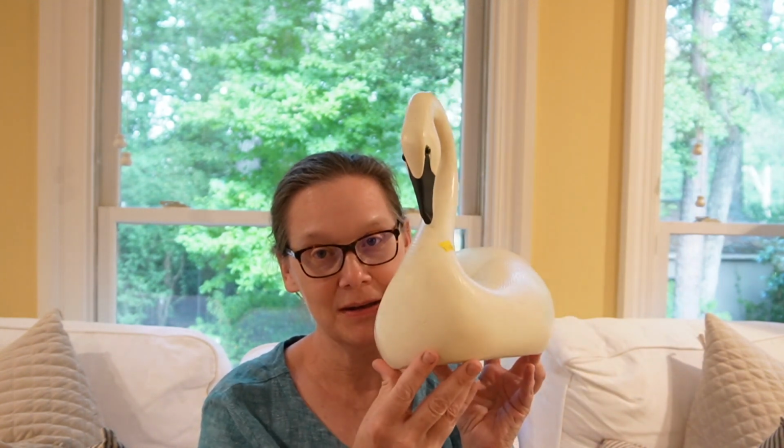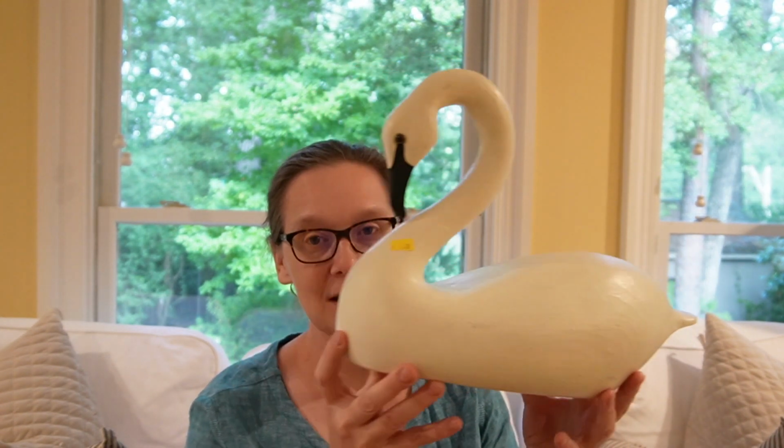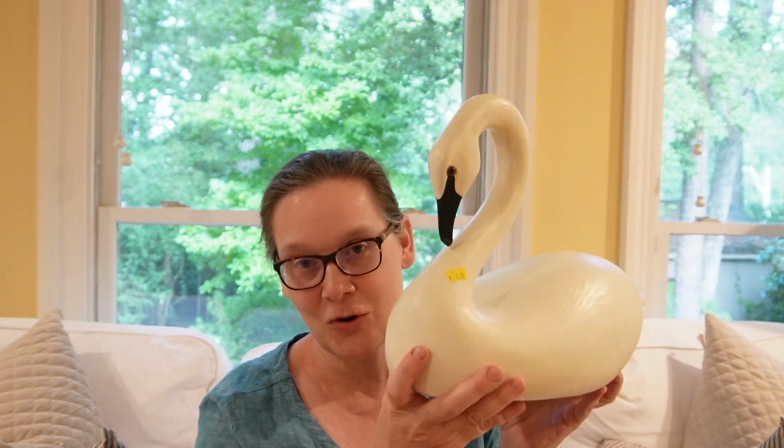One of my favorite finds, I just found it this past week, and I just loved it, and I cannot believe that it was still sitting on the shelf when I got there, because I didn't get to this thrift store till the afternoon, and they had opened about 2 hours earlier. But this swan, I think that she is so beautiful. She has beautiful white color, and I think this is going to be lovely on our holiday table. I can just imagine her with a bow around her neck, sitting in a basket full of greenery, and I'm just going to have so much fun with her.